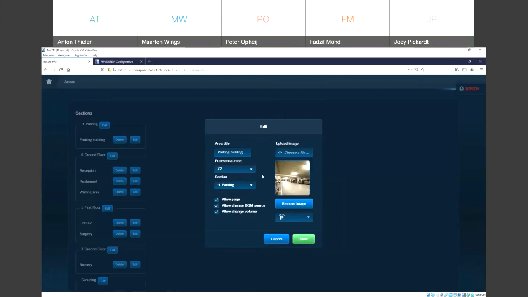You also see here the Presenza zones. That means I have created some zones here. It's just looking at the Presenza system, which zones are available, which are created, and so it will show them up here. So here, zone 2, these are only the available zones.